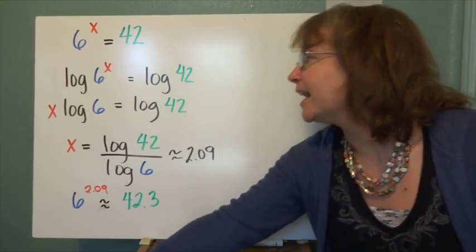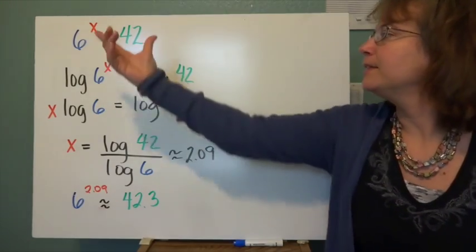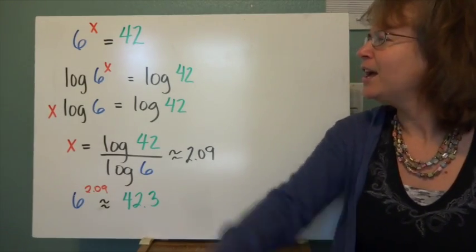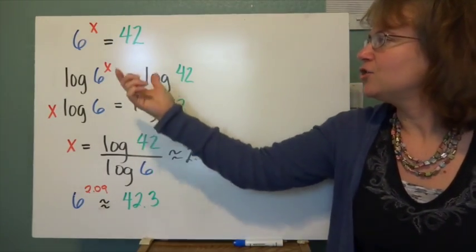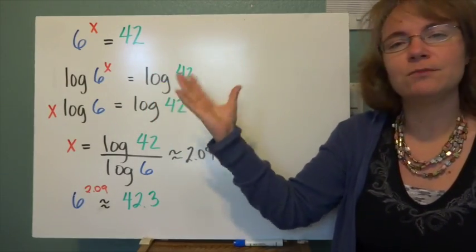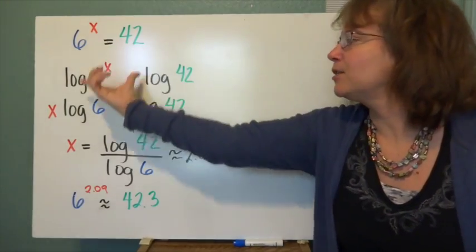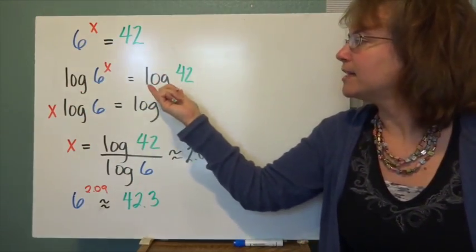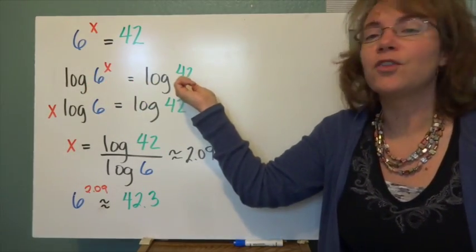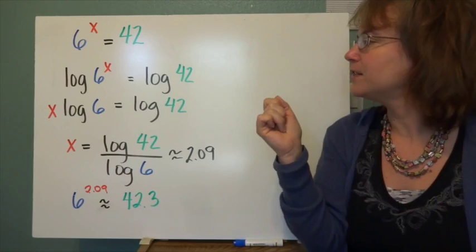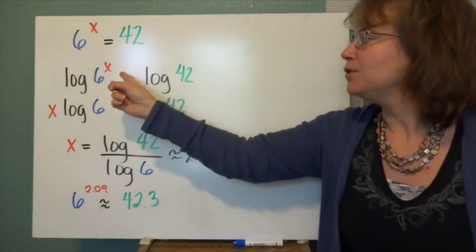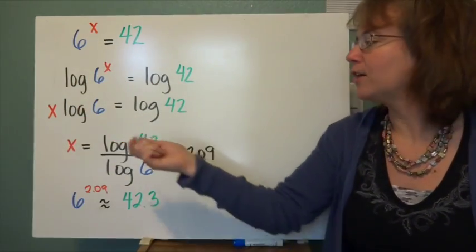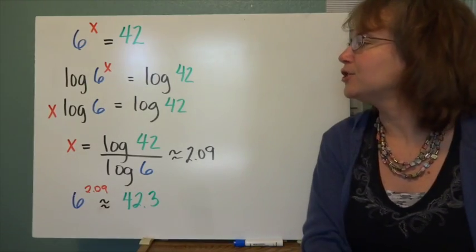So let's use that to help solve this equation right here. We could write this in logarithmic form and use the change of base. My favorite way to solve this is to take the log of both sides. And I'm going to show you some different methods on the next board, but I'm going to take you through my favorite method here. So 6 to the x equals 42. Take the log of both sides. The log of this has to equal the log of this if those two things are equal. That's the property of equality of logarithms. Using the power property of logarithms, I say that's the same as x times log of 6, and that's equal to log of 42.